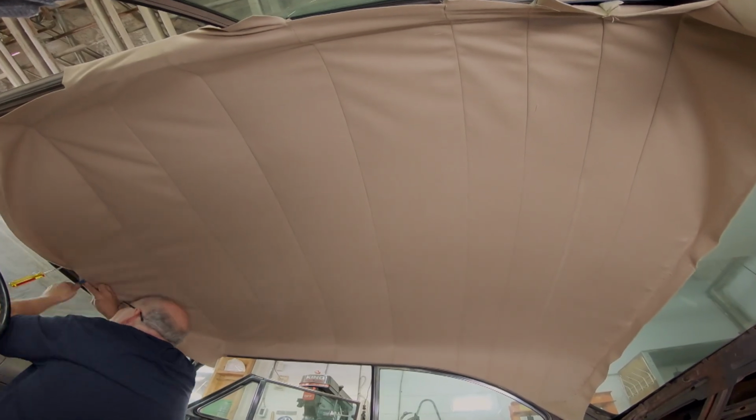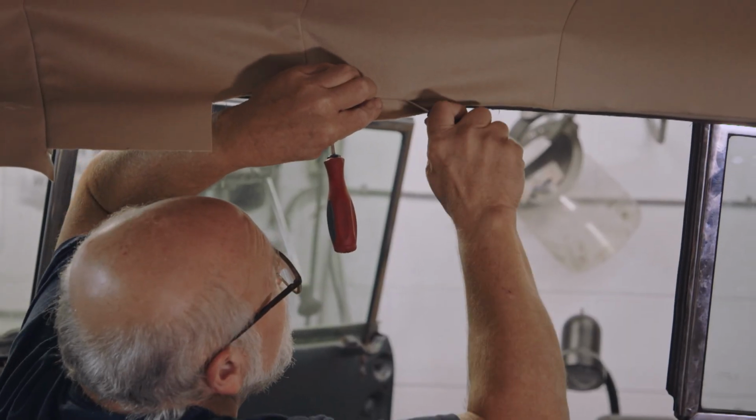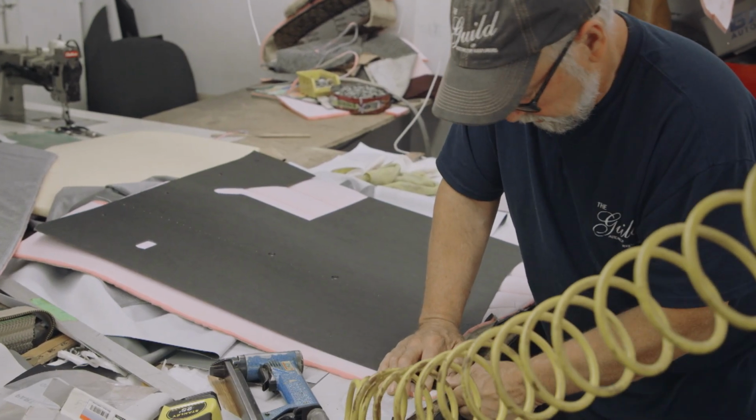Restoring anything is a pretty expensive proposition. And the older the car gets, the more complex the interior, the more expensive it gets. It is a real art, and any art is expensive. Yeah, that's why I get paid the big bucks. Of course, if you don't have a good motor, you're not going anywhere anyway.